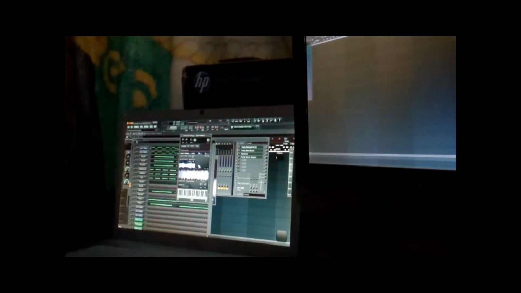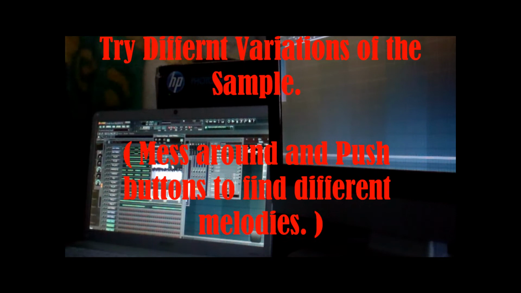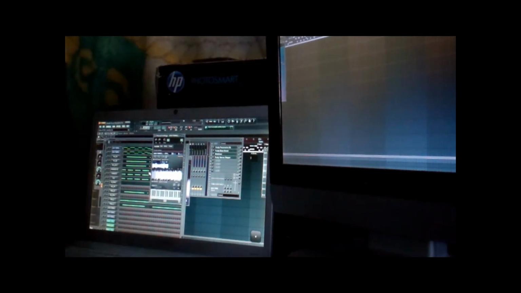And then so basically what you want to do, if you know what you're gonna do, like on this track I didn't really know what I was going for. So I made my chops, and then I started just messing around with them pretty much. And the cool thing about it is it's chopped, so you can.